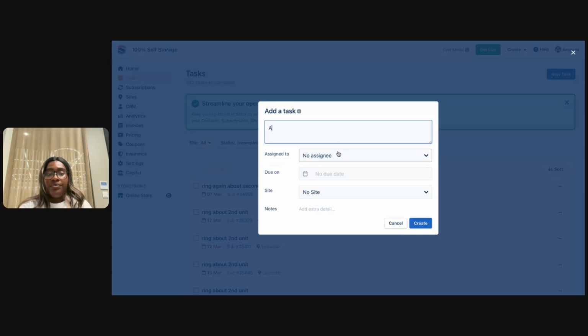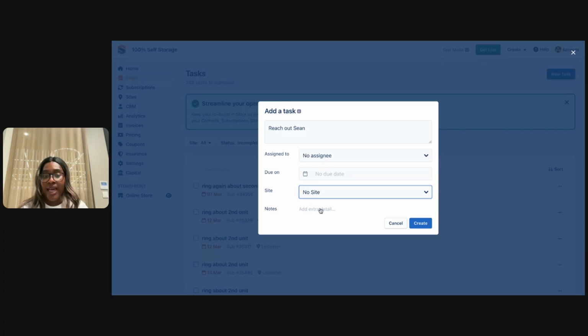So say, for example, if you wanted to reach out to a certain customer, assign it to a member of your team, so someone who has access to the Stora account, set the date that the task is due on, and then apply the site that the task is for. And if you want to add extra details, you can do so too. And then you create the task.